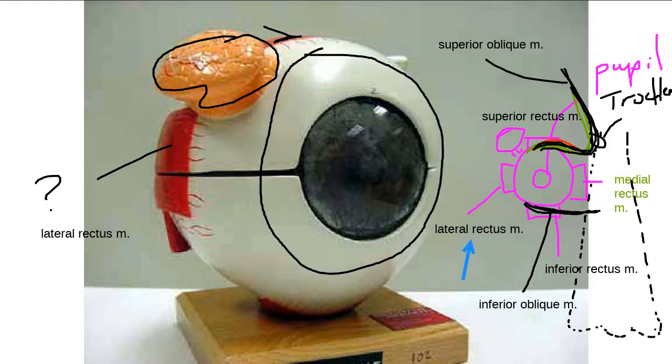Right, it's above, so it has to be superior. Yeah, but superior what? Oblique or rectus? I'm gonna go with oblique. It doesn't look straight. No, it is rectus. You should have gone with your first instinct. Oh well. Okay. Now, it is the superior rectus. It's okay. You can miss it now, but make sure you know it later on.